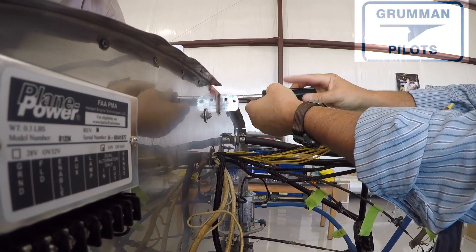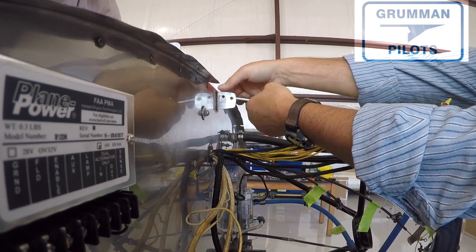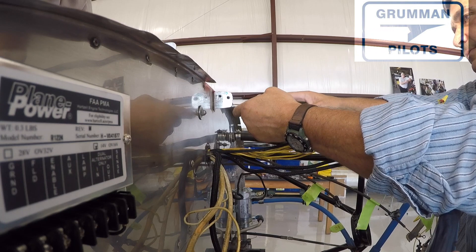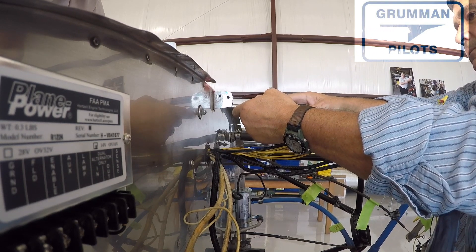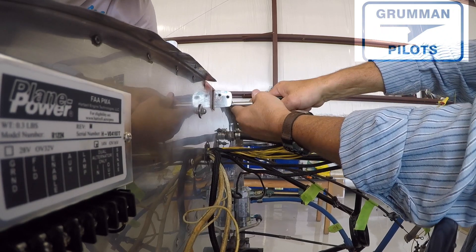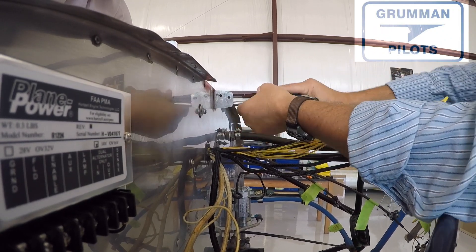The other two bolts just hold it into place. It's a little different wiring when you just have the A, the S, and the F along with the ground. It's a quick matter of consulting the paperwork and making the proper transfer of the wires, and that way on the Project Tiger we're going to have an under-voltage light.